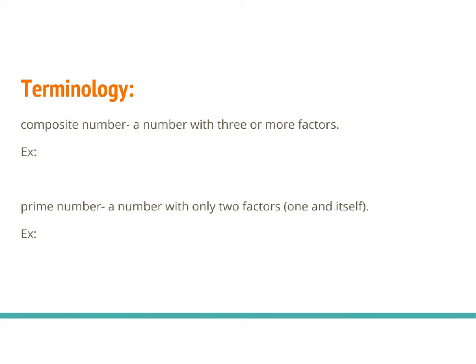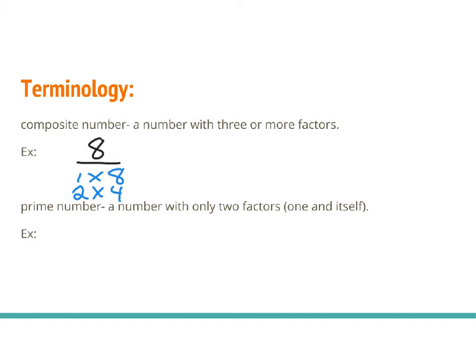Okay, some more terminology. I'm throwing these in because you're going to hear these quite a bit, and I think the more you hear them, the easier it's going to be. A composite number is a number with 3 or more factors. Again, very, very simple. So let me throw a composite number in, let's just do 8. Whenever you're naming factors, you always go in order. So I always start with 1. So I can do 1 times 8, so 1 and 8 are both factors of 8. I can do 2 times 4, so 2 and 4 are both factors of 8.